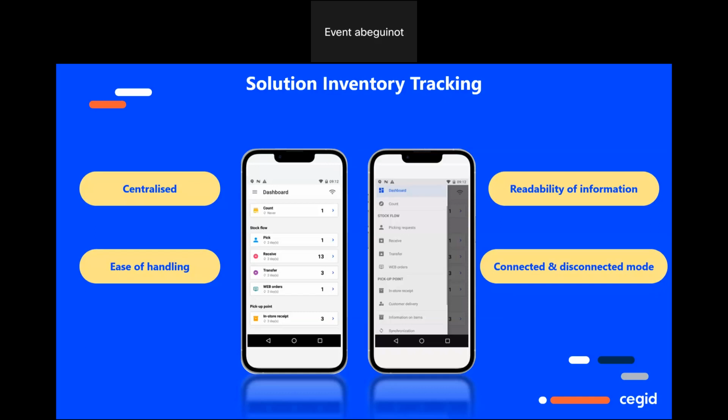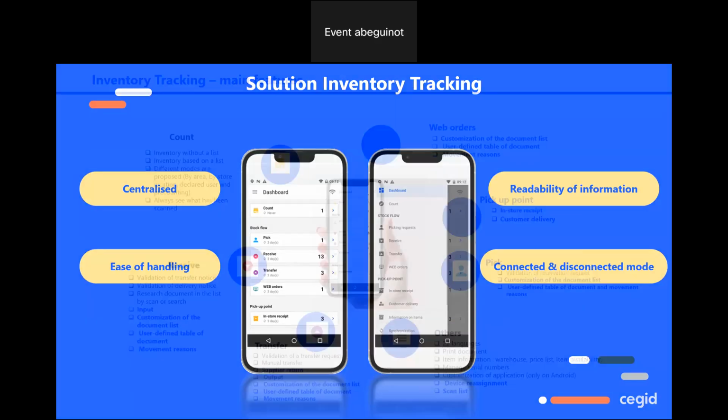to synchronize with your POS system. So this is similar to the old school processes, if we can call it that. But in terms of connected mode, of course, this is very interesting because the synchronization is automatic, and the information is directly visible on the Y2 platform.